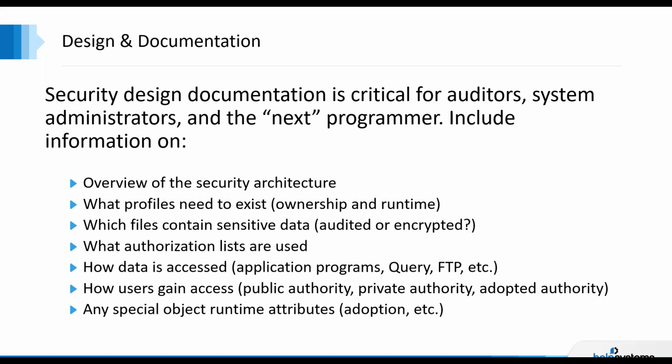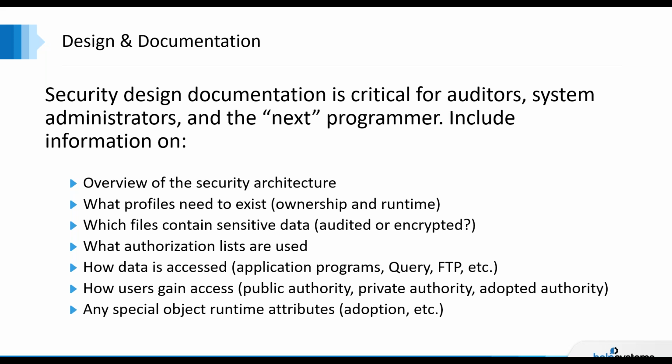These are all the types of notes that we want to make. Of course, we don't want unauthorized users gaining access, but at the end of the day, there has to be somebody using this application. Otherwise, what's the point of writing it? So how are those users expected to gain access to this data? Are they coming in through public permissions? Do they have private authority to the data? Or are they using adopted authority, which allows the user to elevate their privileges temporarily to perform the restricted tasks?